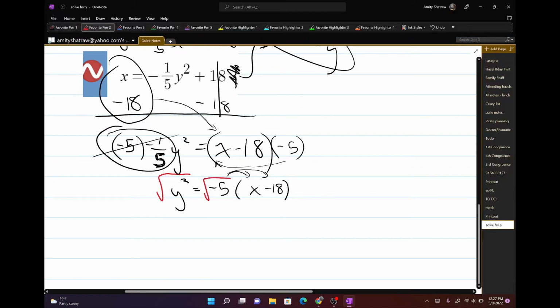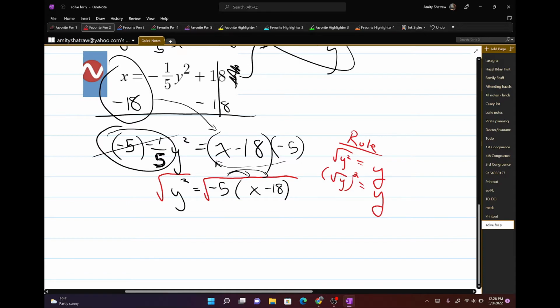Now you're like, oh my goodness, I'm not even sure I understand square roots. I'm not very fond of them. I'm going to let you know there's a rule, and we're going to go over this rule about 1 billion times in class. And the rule states that if you have something that is squared and then you square root it, the thing that pops out is whatever was in there. In fact, it works backwards too. If you have the square root of something and then you square that something, you just get the thing.